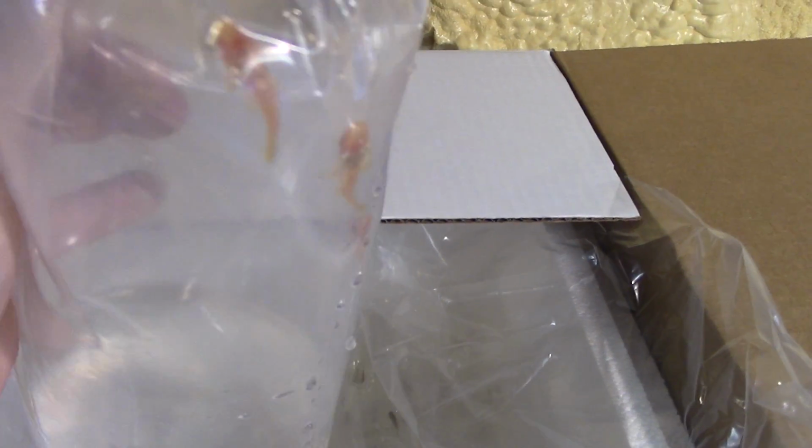Then under them we have the bushy nose. So let's take a quick look at these guys. Look at them, all the little guys. Look at them! They're so cute. Hey, baby bushies, welcome to the world. You guys want to drop off? You just want to hang out up there? So, on first glance, everyone looks pretty good. I'll go through individually one by one, and then I'll put them in their quarantine tanks and show you them at that point.